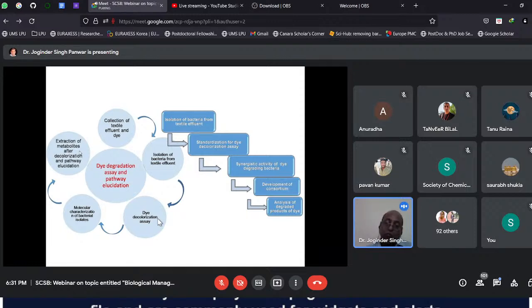What we found out is that there is going to be a consortium of bacteria. Consortium means two, three or more bacteria — their combined growth, their compatibility — are going to show much more capability to degrade certain different types of dyes. We have done that also in our lab: we found out the synergistic activity of individual bacteria and types of certain consortia, and then checked the possibility and capability of this consortium to degrade many dye types, and we got good results.